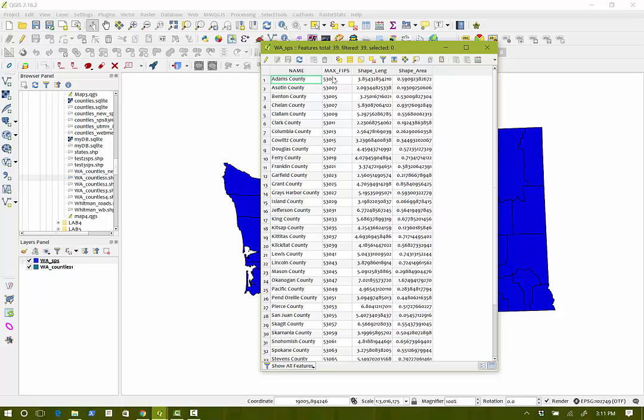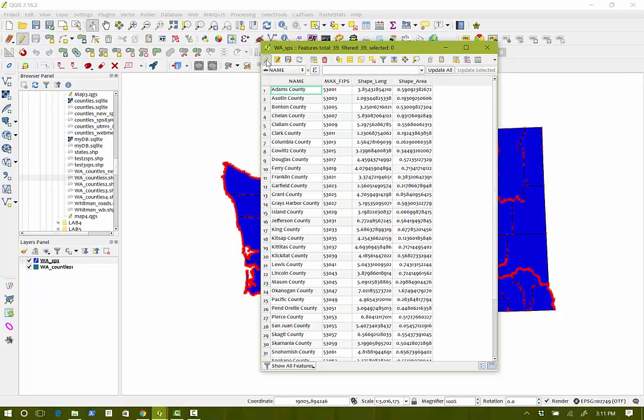Actually, the instructions have you update these two fields, so I guess we can do that first. The first thing to do is toggle the editing mode, and I'm just going to show you how to update the shape area field. The shape length is pretty much the same thing. So I've toggled on the editing mode, and now I'm going over here to open the field calculator.